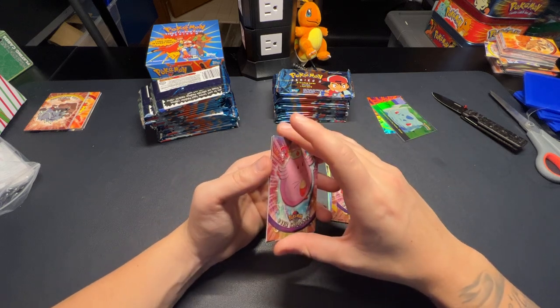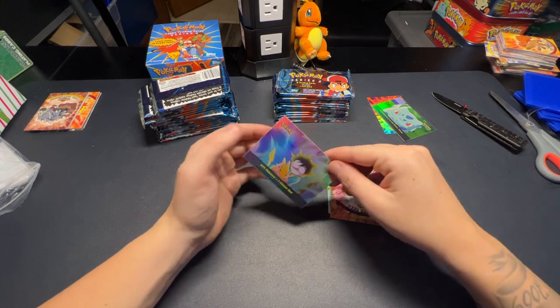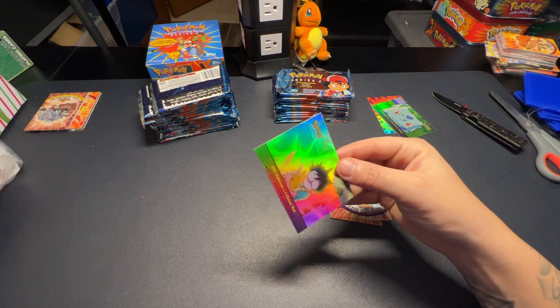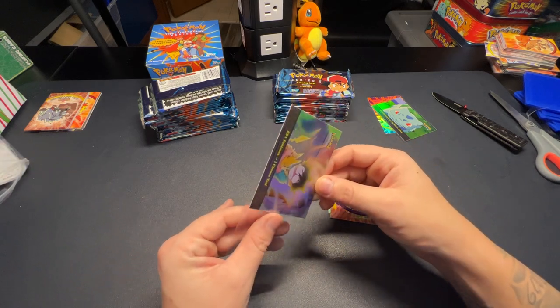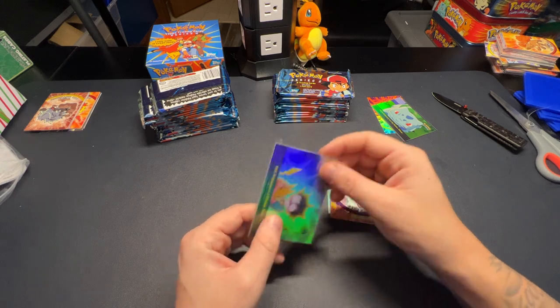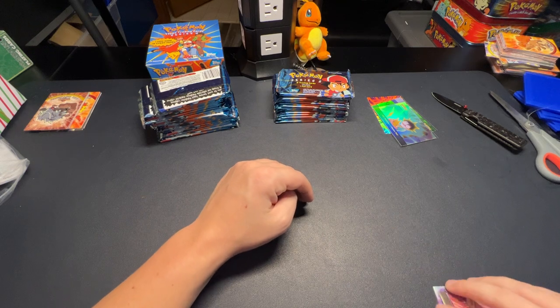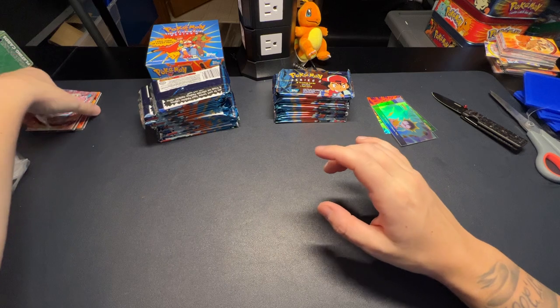Lickitung, Chansey, and Episode 1, Pokemon I Choose You. Pikachu I Choose You. Oh no, it is just I Choose You. And I find that these episode cards are a slightly different texture, and it seems like they stick more than the character card holos. But we'll see.